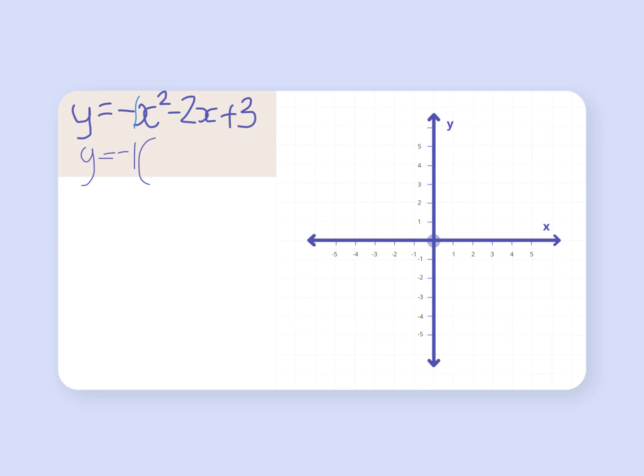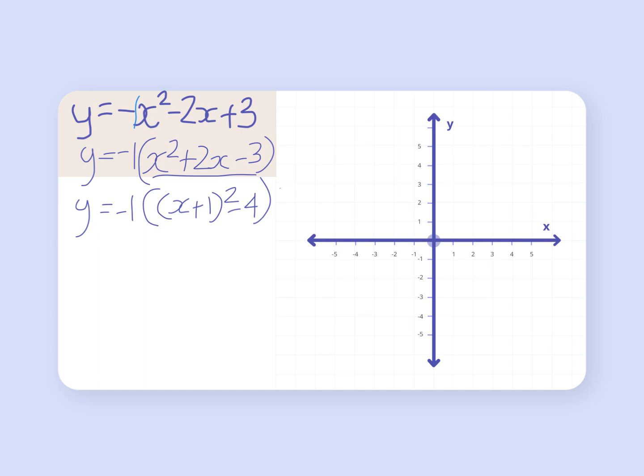So what do you times by negative 1 to get negative x squared? What do you times by negative 1 to get negative 2x? And what do you times by negative 1 to get positive 3? So now I'm just going to complete the square on this. I'm going to leave the negative 1 alone. So when I'm completing the square, this will become x plus 1 squared. Why did I choose 1 to go in the bracket of all possible numbers? Because 1 is half of 2. And then outside the brackets will be negative 3 minus 1 squared. So of course negative 3 minus 1 squared is just negative 3 subtract 1, which is 4.